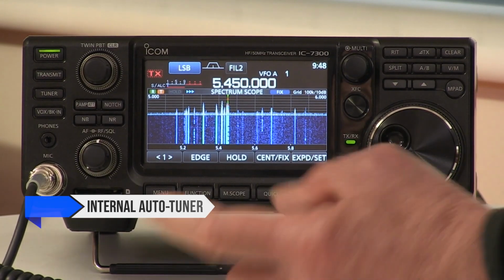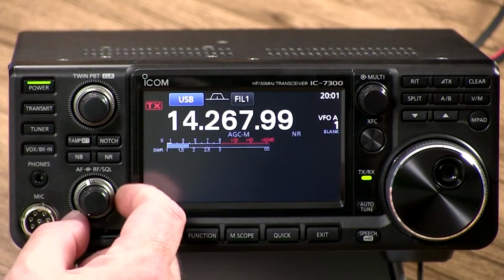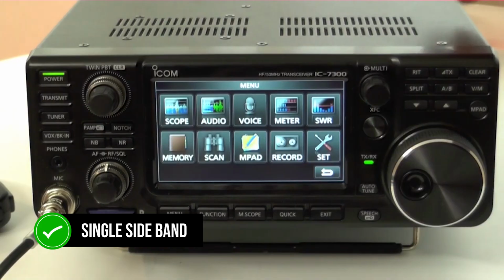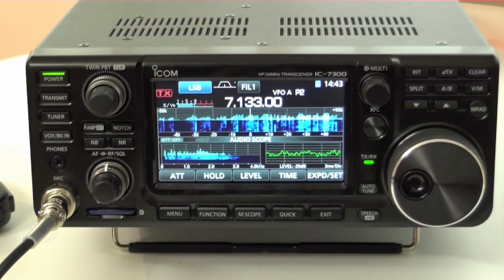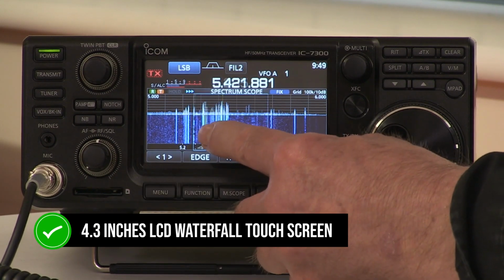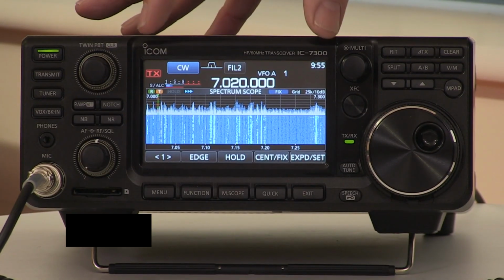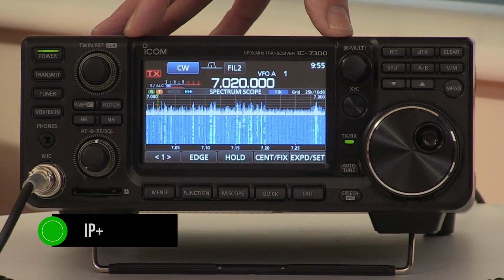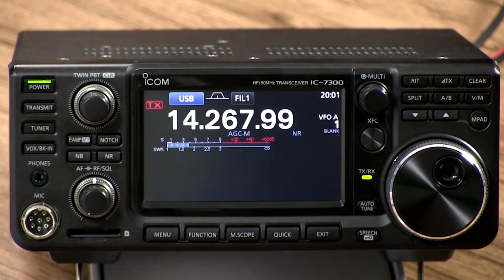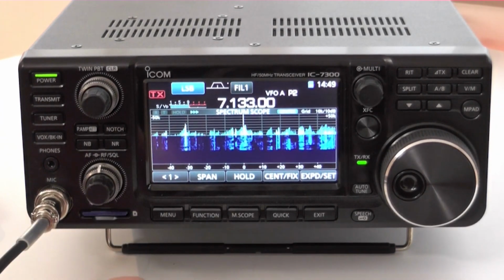Besides, it features an internal auto-tuner and a continuous wave function to cancel out unwanted noise. It also supports single sideband, meaning it makes use of the internal amplifier to improve the sound quality and volume. Another impressive feature worth mentioning is the unit's 4.3 inch LCD waterfall touchscreen, which makes operating the device effortless. There is also an IP Plus feature that enables the base station to receive weaker signals that are usually masked or overridden by stronger signals. This way, you get to eliminate signal interference so you can hear even the weakest signals more clearly.